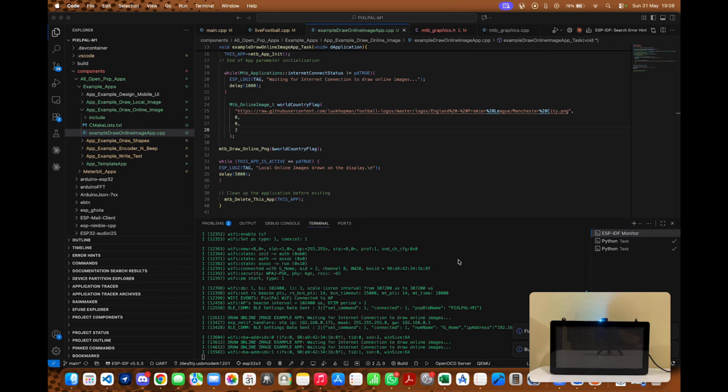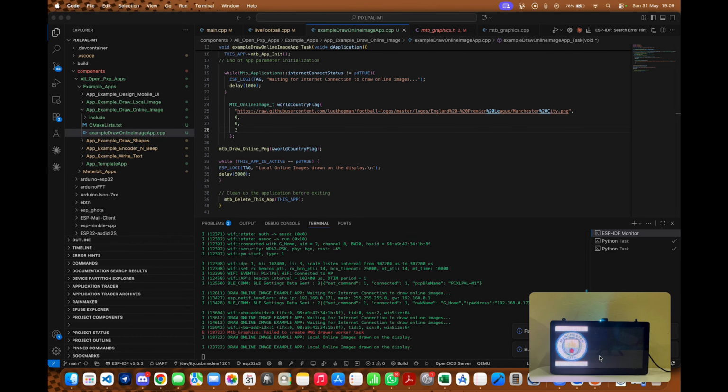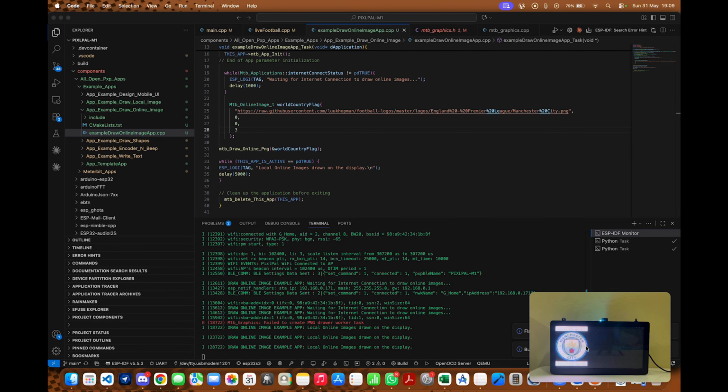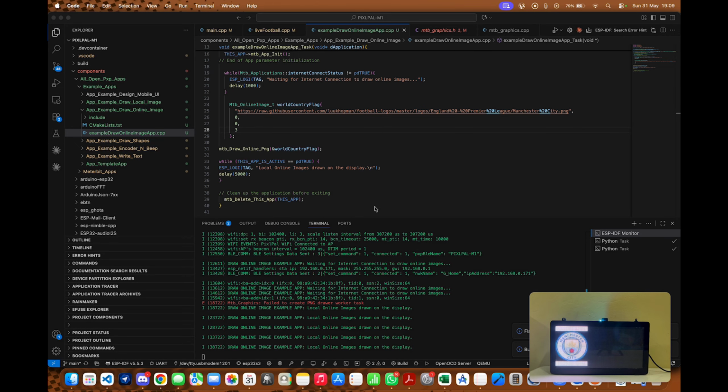Now you can see as you increase the value of your scale parameter, the Manchester City image shrinks. Now we can see the PNG image has been drawn to fit or to be completely drawn on the Pixlpal display. This is how you go about drawing an online image.